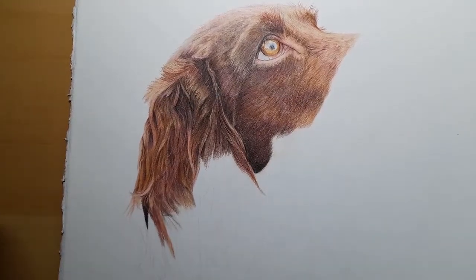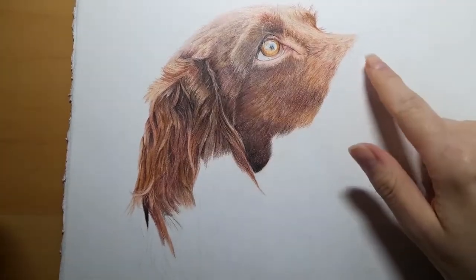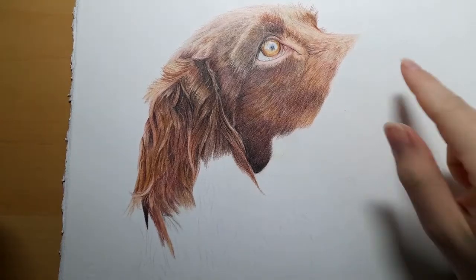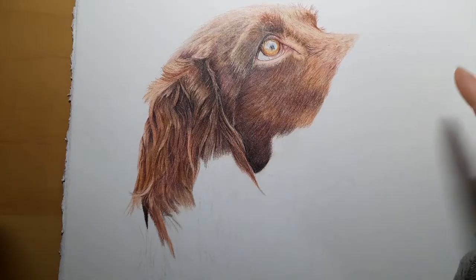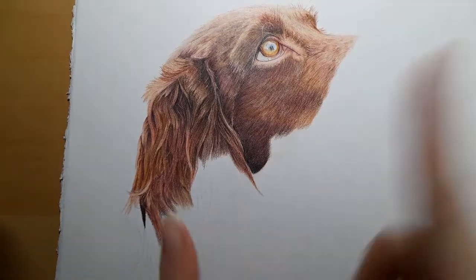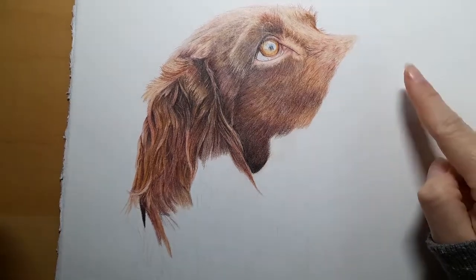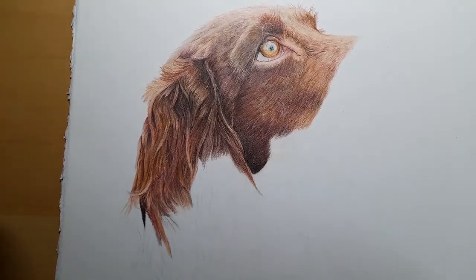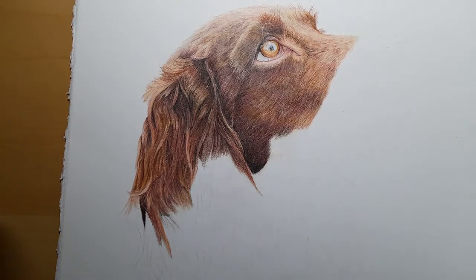In today's video we are starting our spaniel's nose. We're going to get the nose in and hopefully some of the fur to connect her nose to her face. And then the part after the nose will be back to the ear. So as before, I'm kind of swapping between the two areas. We're doing this nose. It's a liver nose, so a different colour nose to the noses we've done before. So yeah, I hope this is helpful for you if you ever get any liver noses in the future. So I'm going to zoom you in and we'll get started.